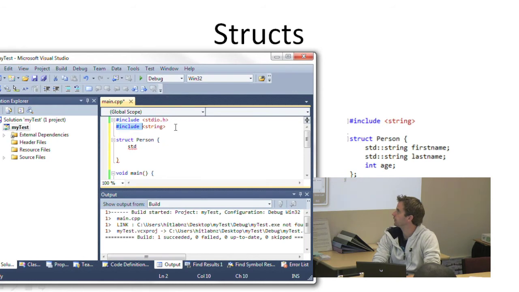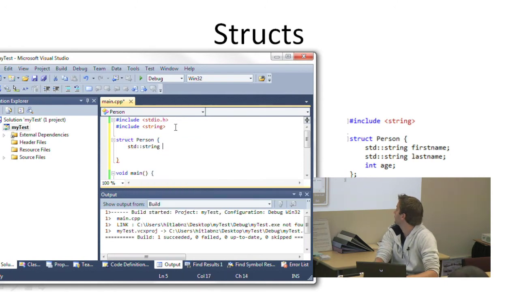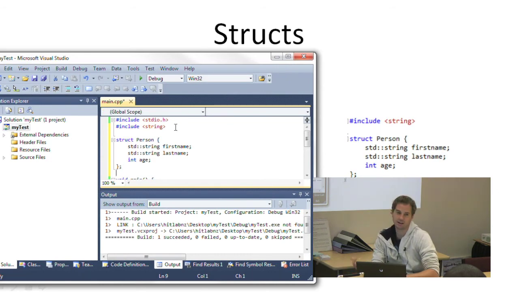So here we have to include our string class first, and then instead of being called just a string with a capital S here, it's standard string. So we have first name, standard string, last name, age. And that is exactly the same, more or less, as the structs we looked at in processing a while ago. Just the syntax is slightly different, but they work in exactly the same ways.